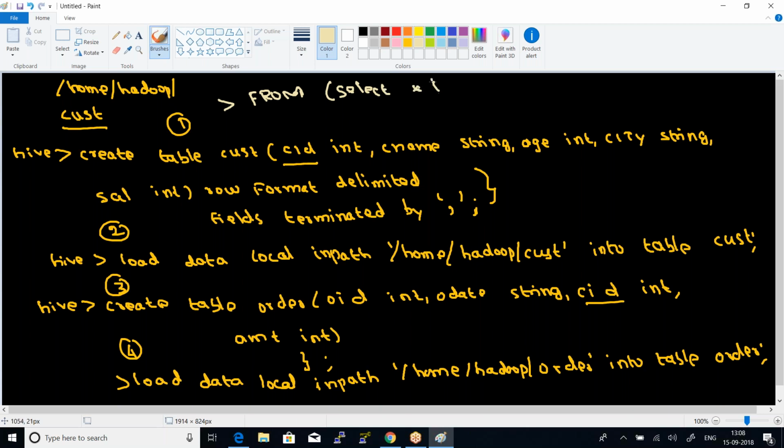Select star from customer joined with order, and you need to specify the condition on customer dot customer ID equals order dot customer ID.